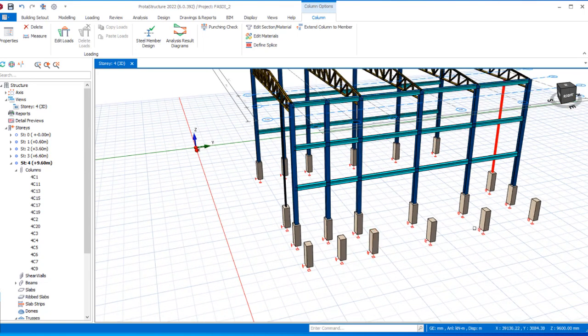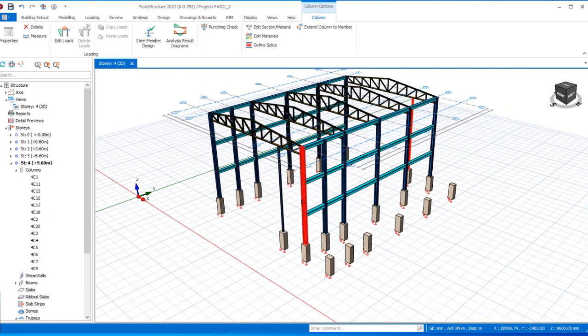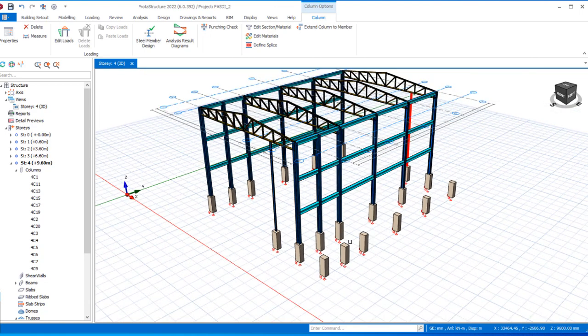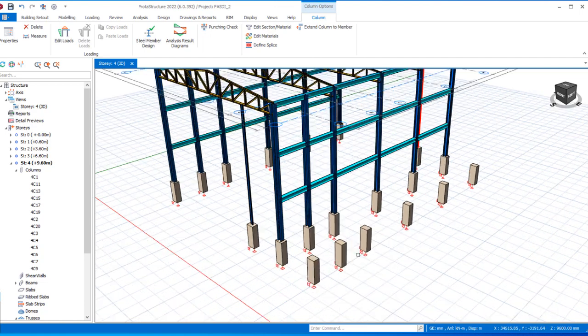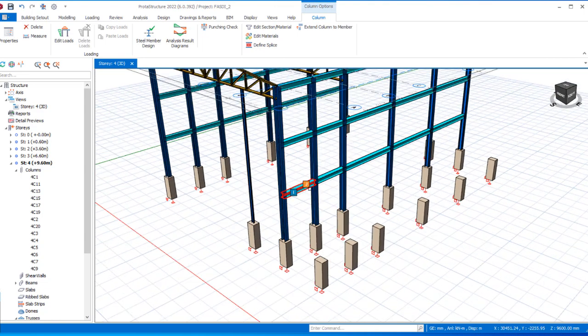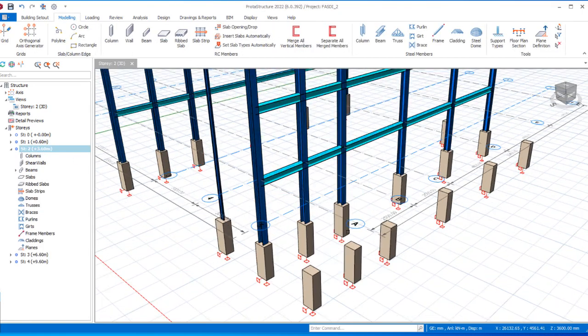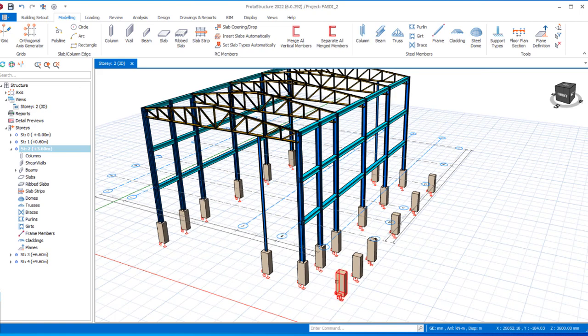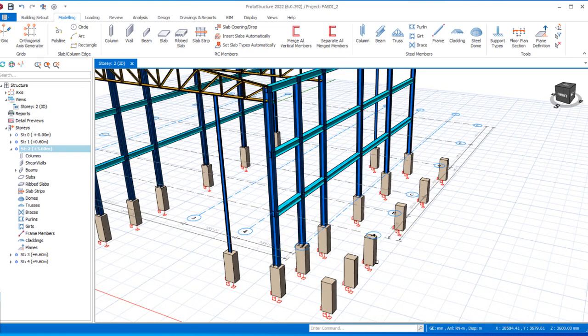After we must have done that successfully, we want to be placing a column on these other reinforced concrete foundation columns. We want to be placing the stanchions, and we will be using these stanchion sections. We are to place it from story 1. We have to be at story 1 to place it successfully. So we navigate to story 2. Here we are going to place these other columns successfully.